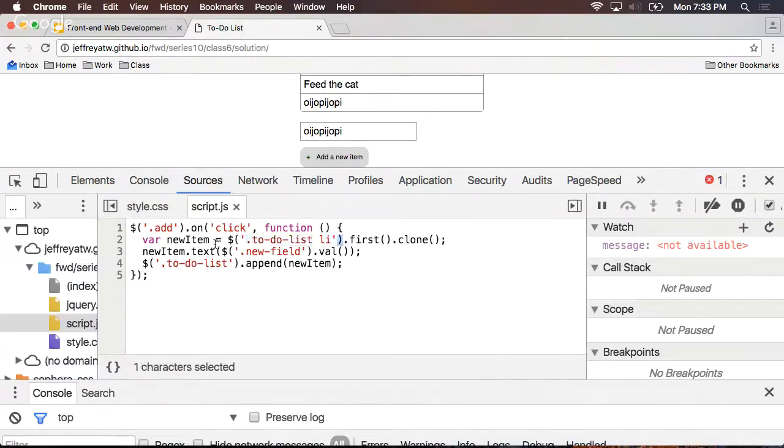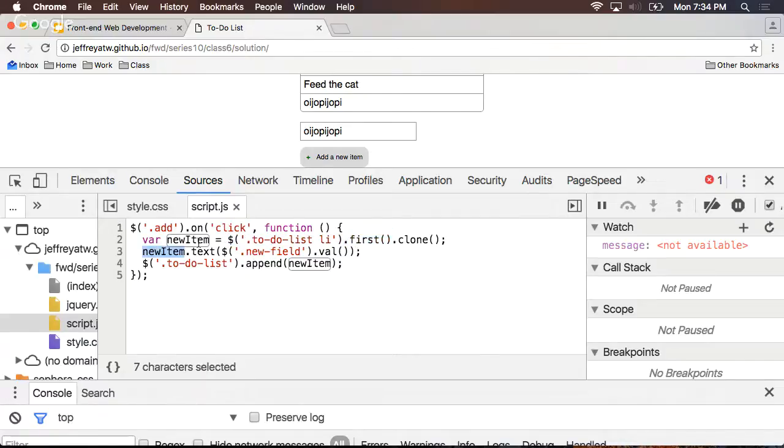So we found all of those, but we don't want all of them. We only really need the first one and to make a clone of it. So first narrows down our array of list items on the page down to one. And then clone allows us to take what's in that array and make a copy of it. So why do we want a copy of it? Because we're going to be putting that copy on the page. We don't want to affect the one that's already on the page. As long as we just say .first, any changes we make would actually affect the element that's still on the page. So we want to make a new one.